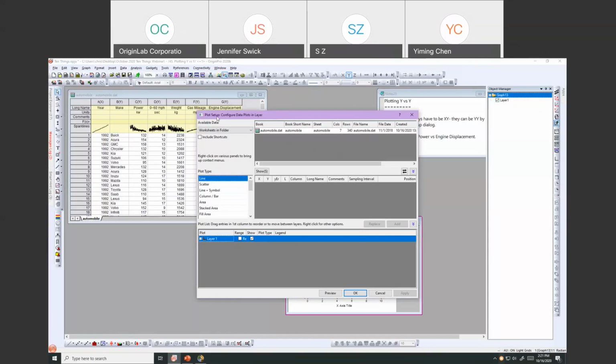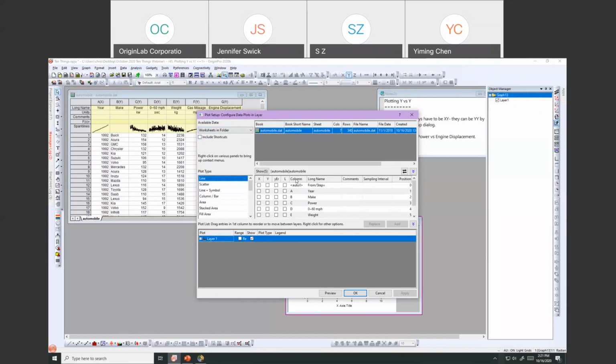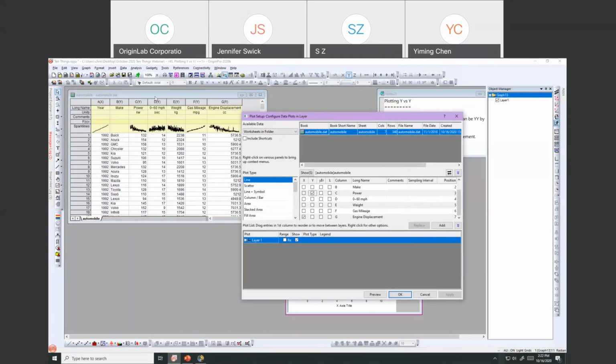I need to find my particular worksheet here. So I went ahead and chose from this list the Worksheets in folder. So I got my worksheet listed on the right side. I click one time to select the worksheet. Now in the middle panel of this dialog, I see a list of rows, the columns in the worksheet, and columns which is X, which is Y. So I said I wanted to make the engine displacement my X data, so I'm going to check that under X. And for my power, I have my Y here, and I have my row here for power. I will check that checkbox. So for my X data, I have engine displacement, even though it's a Y column. And for my Y data, I have power, and it's way over on the left, and that's okay. There's a Y column.